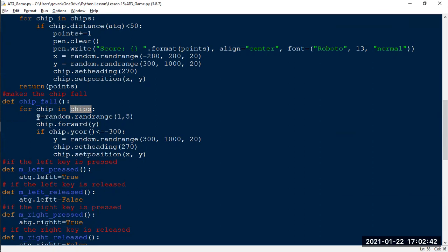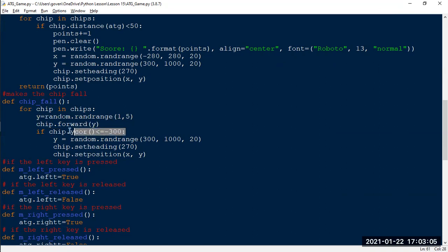So what I'm going to do now, I'm going to take a random position for the y. I'm going to say 1 to 5. Now this is controlling the speed, how fast forward it must move. And I'm simply going to say that chip needs to move forward as long as I'm falling. And I said the same thing with the ATG. If it's too much to the left or too much to the right, it needs to start from the other side.